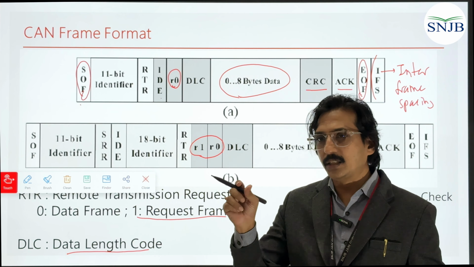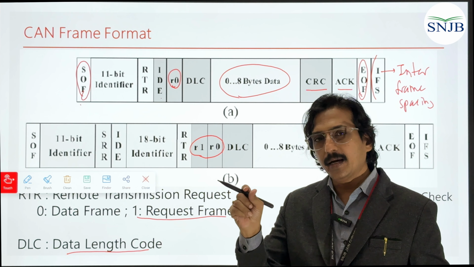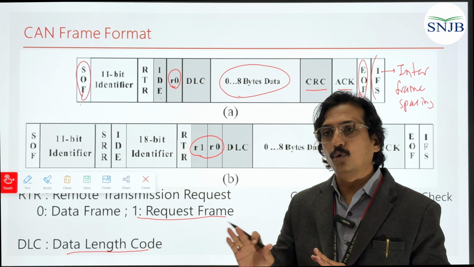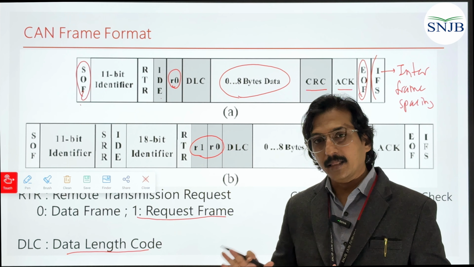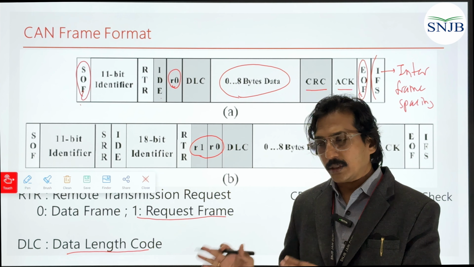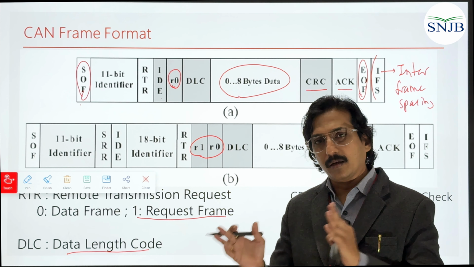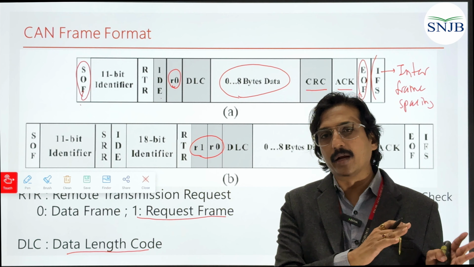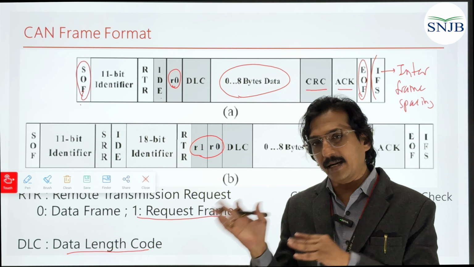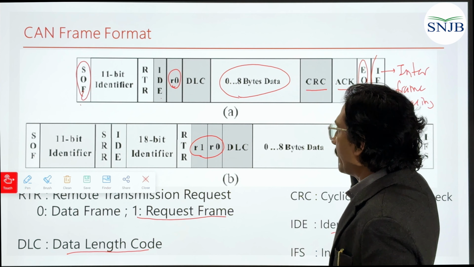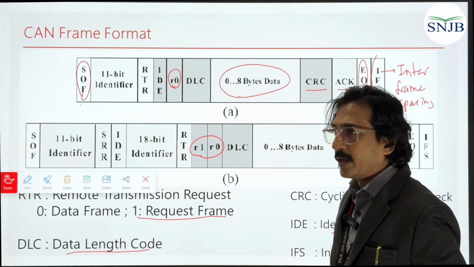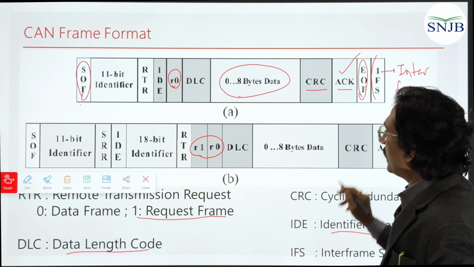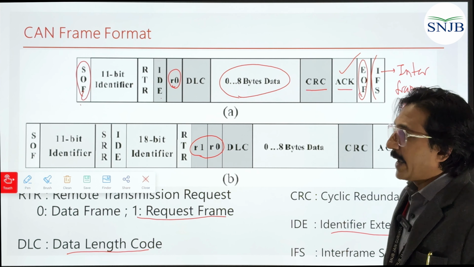So cyclic redundancy check consists of redundant bits that are padded in the frame, so that if those bits get damaged, then the slaves again send a signal that the particular frame was not received properly, and it is resent. So cyclic redundancy check is for that purpose. If it is completely and successfully received, then the acknowledgement signal is going to be asserted. So this is about the CAN frame format.